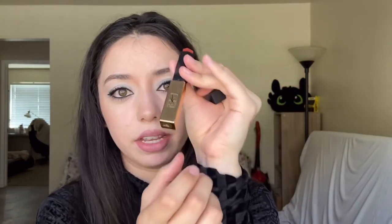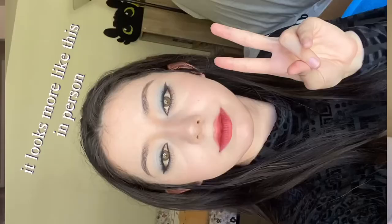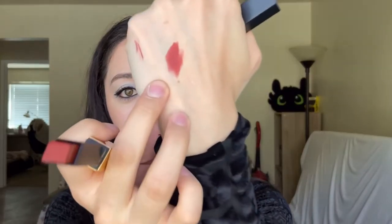So this is the YSL Slim Matte Lipstick. This is in the color 30 and I think it's called Nude Protest, which on the pictures, by the way, looks nothing like the way it looks in real life. It's not nude at all. It's actually a really pretty blood red color. But yeah, isn't that such a pretty color? Usually with darker lipsticks, it's easier at concealing crusty lips, whereas when you go lighter, it's a little bit harder. And then I'm gonna take a brush and feather out the edges.